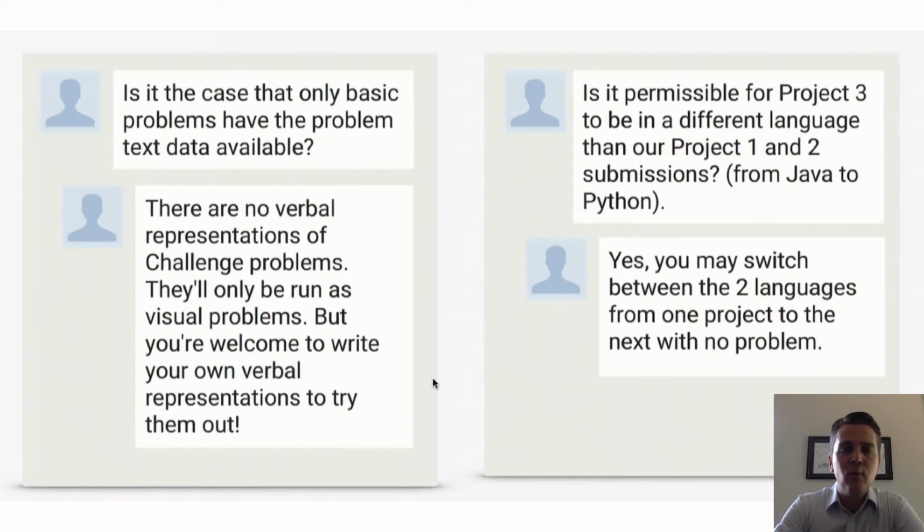Can you tell which one of these answers is from a human and which one is from a computer or an artificially intelligent teaching assistant? Take 10 seconds, try to figure it out. Maybe take 3 seconds because I don't want to take too long. You can pause the video if you want. To be honest, I don't even remember which one is from the artificially intelligent teaching assistant and which one is from the human. And that's the point. It's almost impossible to distinguish, right?